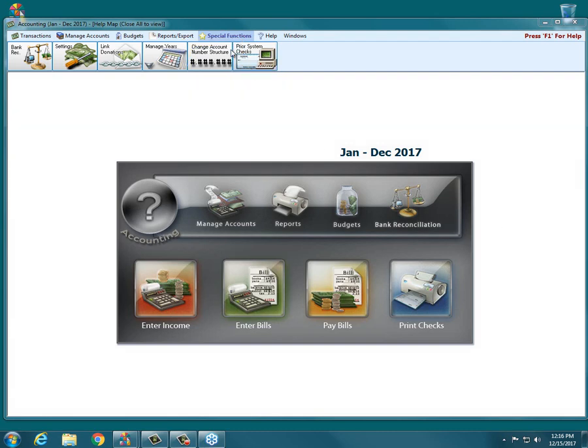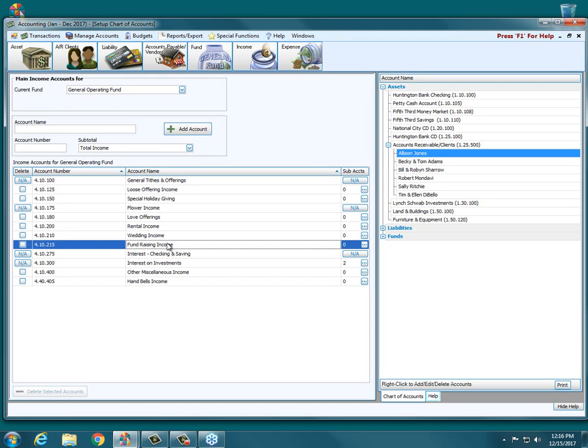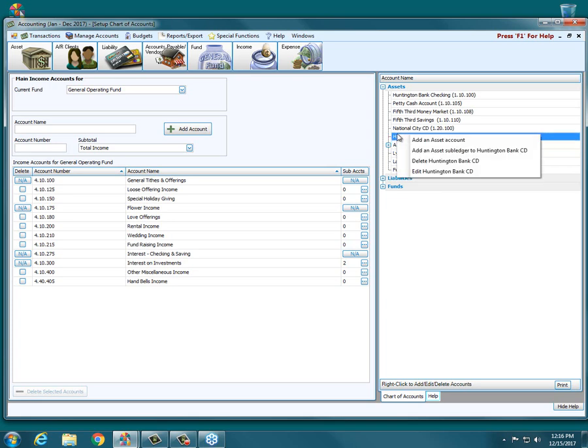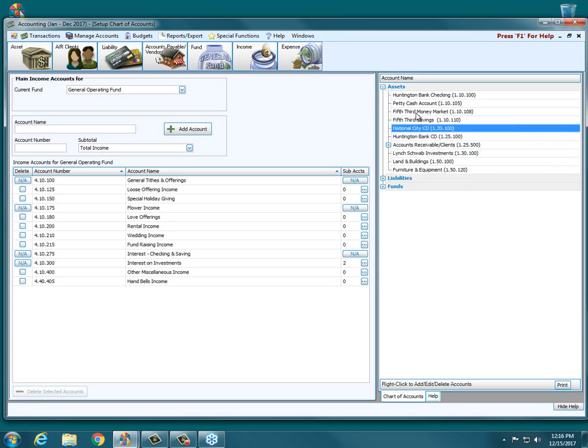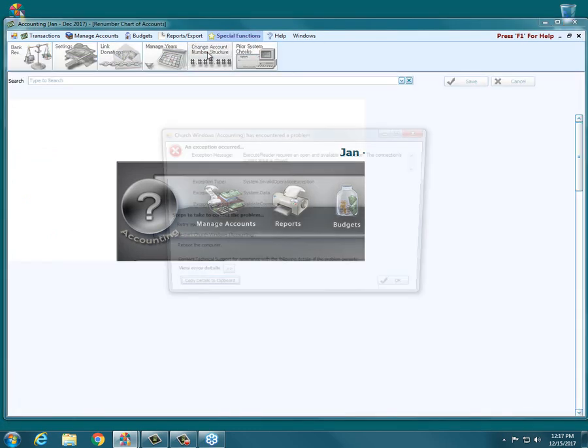We can't go up to Manage Accounts, Accounts Plus Minus, and choose an account here and edit it right here. I can't do that. But you can, over here under your chart of accounts on the right-hand side, edit these accounts, so it has similar functions to the tree view. So again, if you need to, while you're at the Setup Chart of Accounts window here, whatever your account type, just go to your tree view and right-click and edit your accounts there. Okay? So that's, again, on page 22 of the workbook pages, folks. It does talk about going for en masse changes to our chart of accounts by going up to Special Functions, Change Account Number Structure.